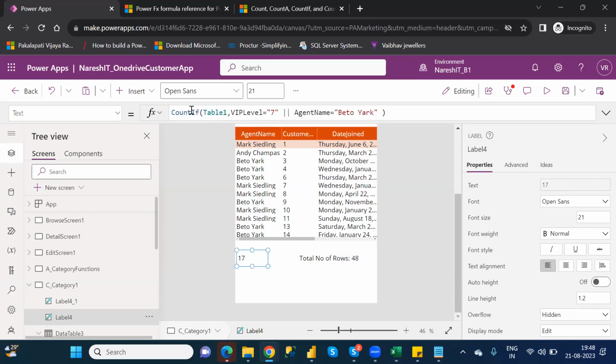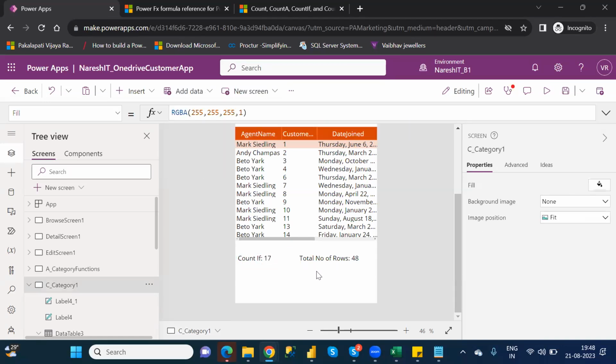And this also, if you want to put something like this, count it. Okay. Then this is all like this.